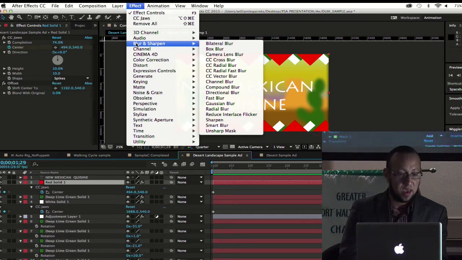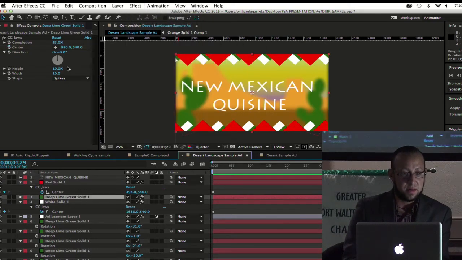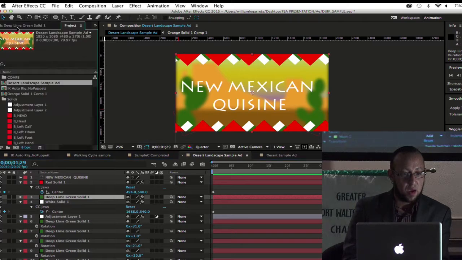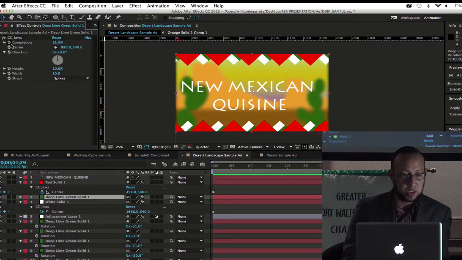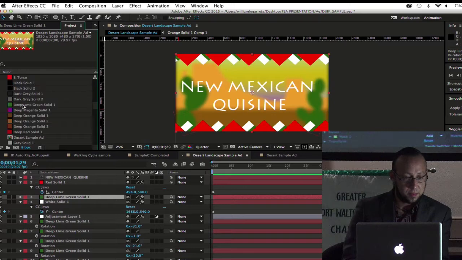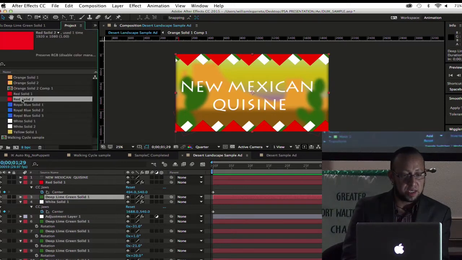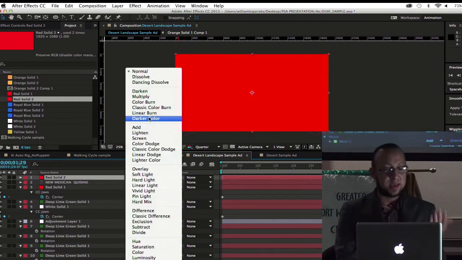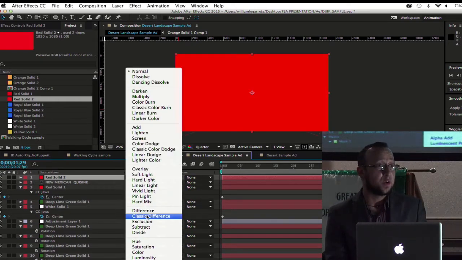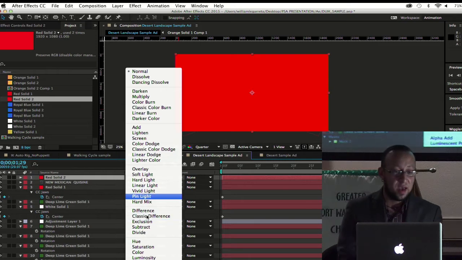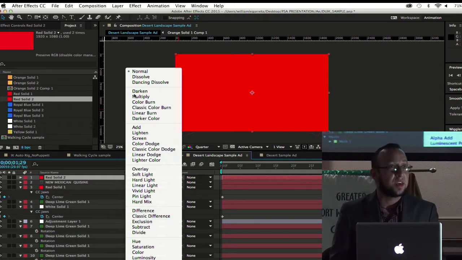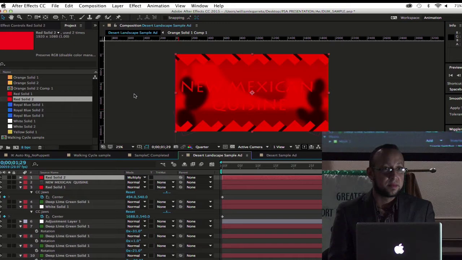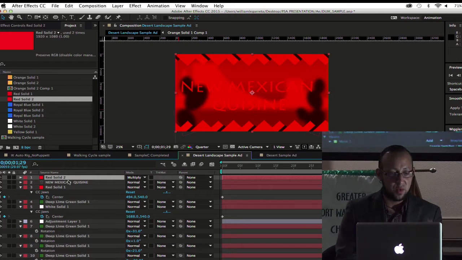Blend modes, okay? If you're going to overlay a color, for example, I'm going to drag in a red solid real quick just to show you, and then we'll move on. You drag a red solid here, and the same blend modes, exactly the same list you find in Photoshop and Illustrator, are right here. And guess what? They do the same thing. Okay, so you can color correct, you can stain colors, you can create really cool effects just really quickly in After Effects.